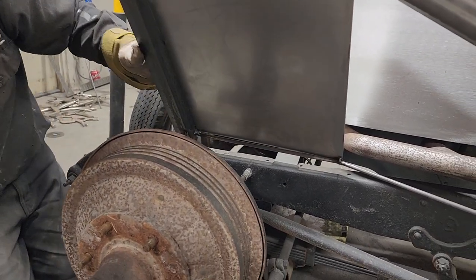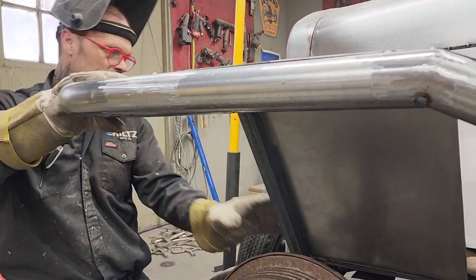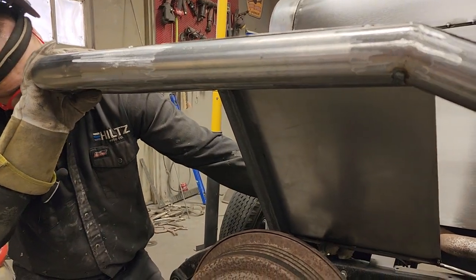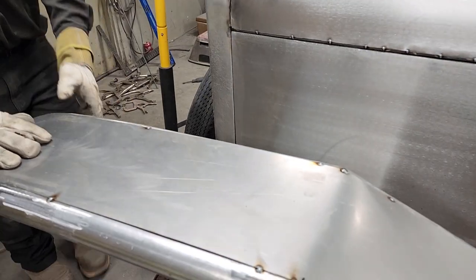I'm going to leave that, because once I take this all off, then I'll really be able to do a nice job on everything. When I push that down, I want that ramrod to come to it. If I take the side panel off, I'll be able to get to it. I'm just going to leave it. Let's go for the next piece.